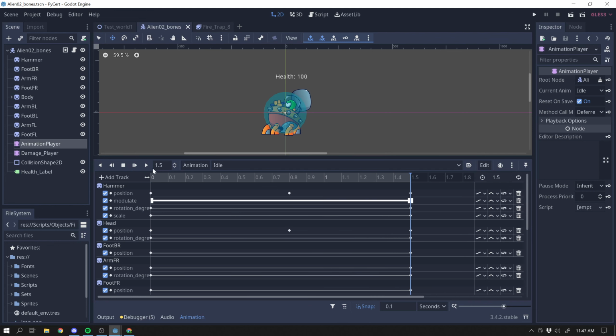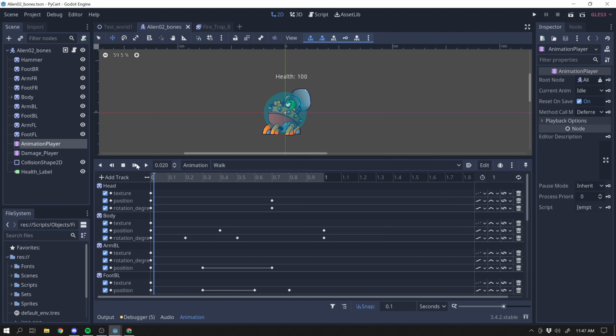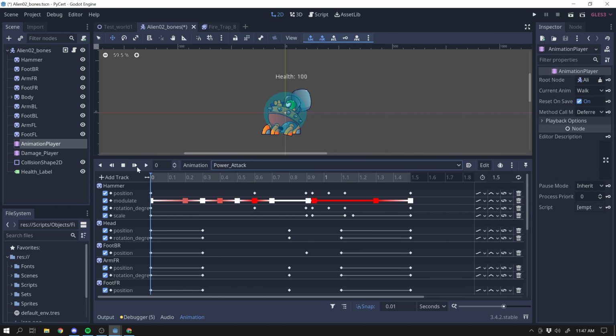And then if I do the walk animation, this is what it looks like. Him walking. That foot kind of hangs up in the air. I've got to get it to where it goes back, so I think I just have to move that over a little bit. Let me see if I can do that. 0.01. What does that do? No, not quite. Anyway, this animation player plays all of the different movements my character can make. Additionally, he does power attack.